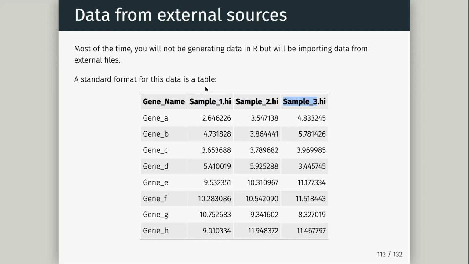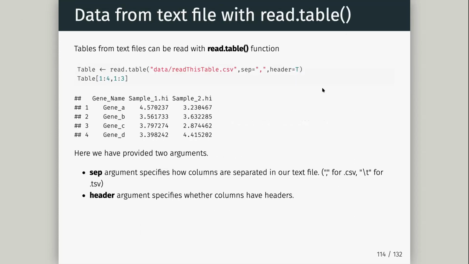And I think if we look at this, we know it's a table. So already we would expect to be able to put this into a data frame or a matrix, right? We can easily read tables from text files, which is often what we're going to be dealing with, using this read.table function.